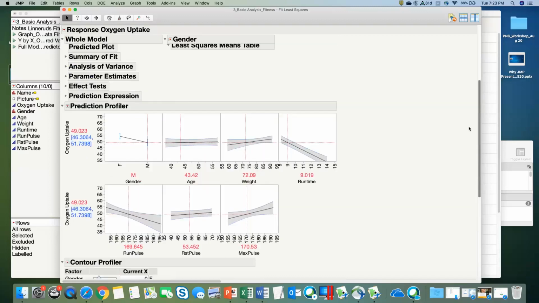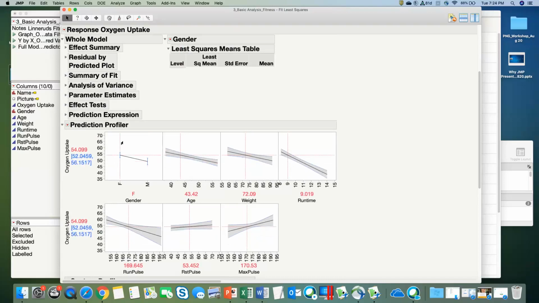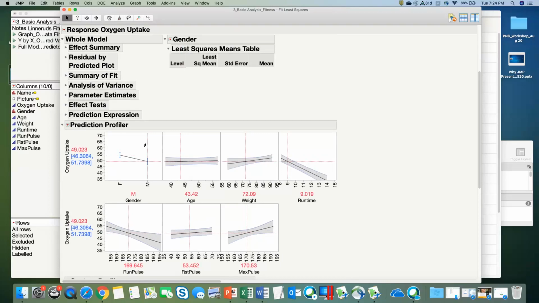And I think, again, it's a great way for analyzing data in practice, but I think it's an awesome way to teach because I feel you learn and students learn by you change something and you watch what does or doesn't change somewhere else. So like with this profiler, I can say, well, let's look how the relationships look for the females. And I switch over and watch the relationship. Oh, let's look how it looks for the males and then watch that relationship. I can add, let's see what else.